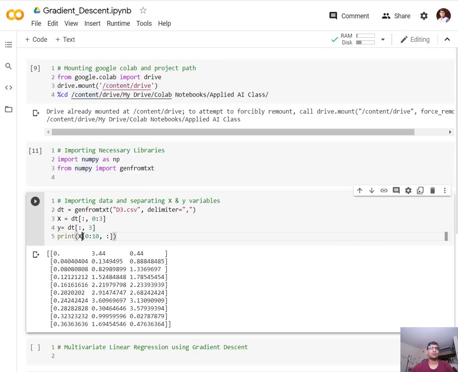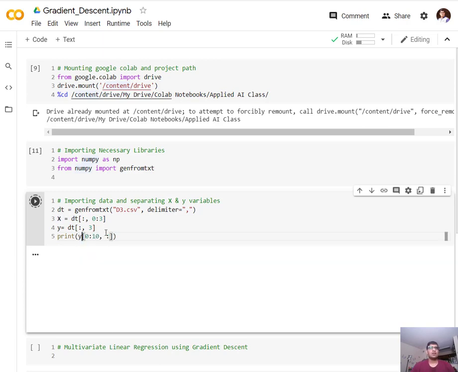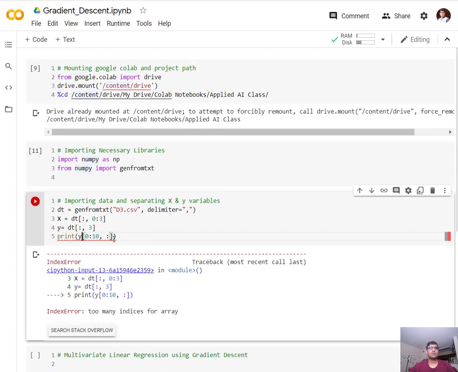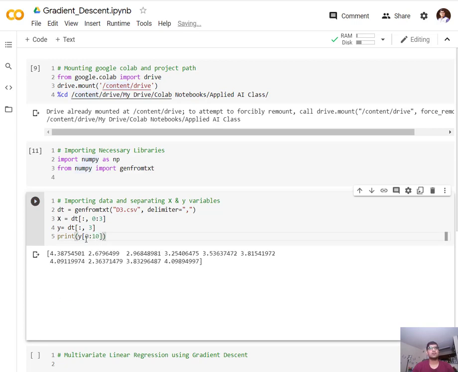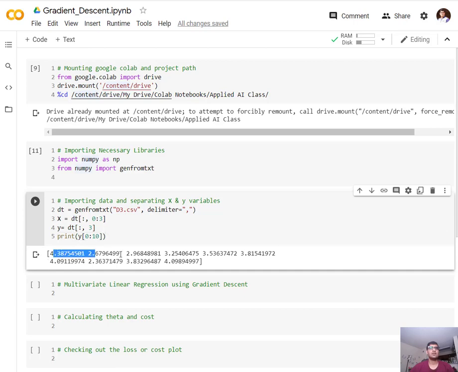Now let's look at the y variable. I will print y from 0 to 10. Okay, we can see the data is correctly loaded.